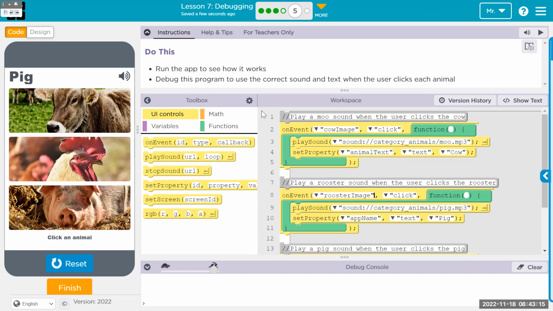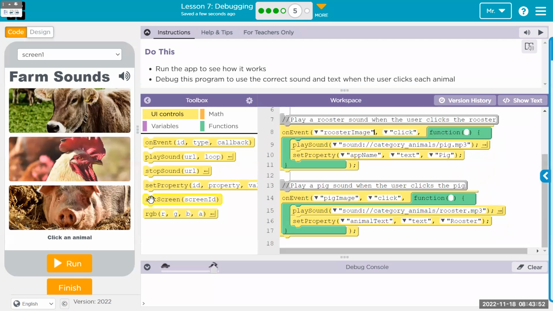Although that wouldn't be that terribly difficult. It'd be pretty advanced to put in a mute button. And so clearly, the pig sound happens when we click there and it says cow. The rooster sound and rooster words happen on pig. It says cow. Does this say rooster? Okay. So this one doesn't. All right. So let's just go through this.